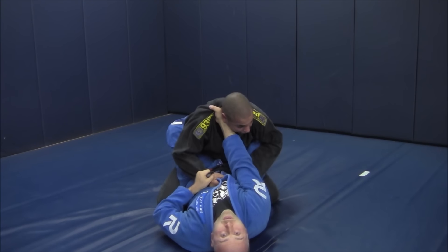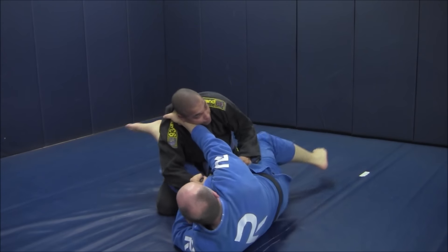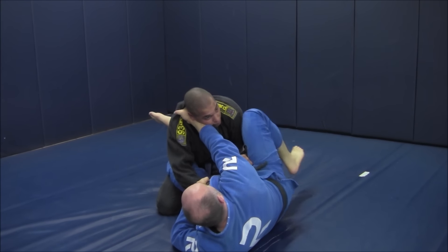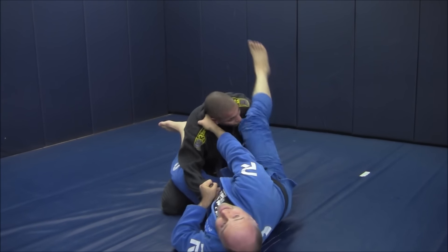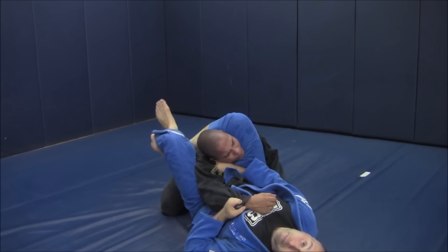We broke him down, we got a grip however we happened to. I hip escaped, I shoulder escaped — hip and shoulder. I'm trying to get my knee in, he's bringing his elbow in, stopping that. I bring my knee over, pushing my shin and knee into the crook of his elbow and bicep. Once the grip breaks, I come over, lifting my hips, clamping my triangle.